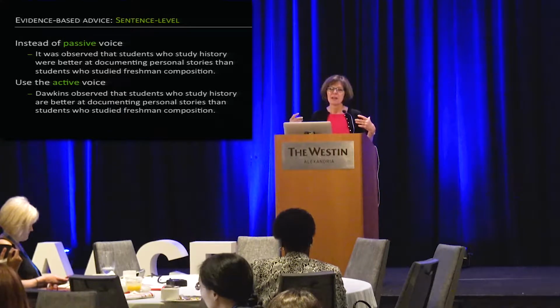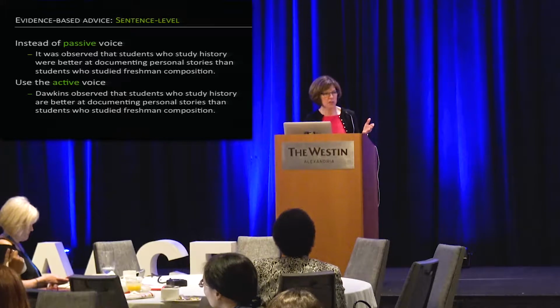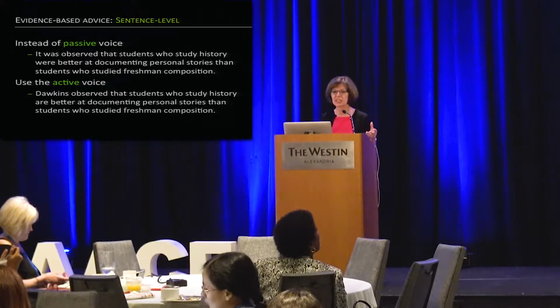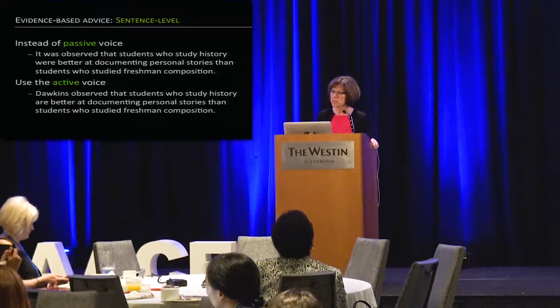Active voice is much more personal, and for students it's crucial because it's important that they know who the agent of the sentence is. When we use the passive voice, we tend to bury who's doing the talking, who's doing the action, and that creates ambiguity. And in some cases, it creates suspicion.